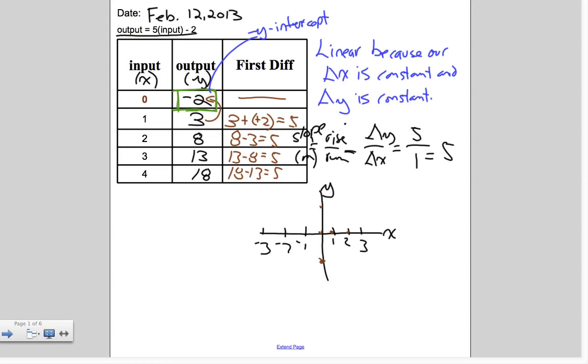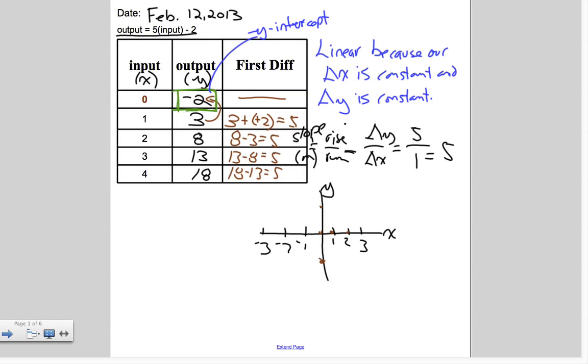Yes, Andrew? Would it work if, say, there was -2 input and 0 output? Can y be 0? Well, what happens when y is 0 and the input is 0? Where is it crossing? Right in the origin. But is that going to happen for this particular relationship? When x is 0, what is our output? Yeah, so not in this relationship. It doesn't go through the origin.